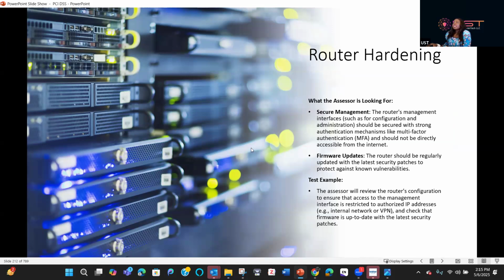Okay. And hardening is also something that we've mentioned already. You also harden by enabling MFA and having stringent security practices to make sure that it's better protected and secure. For example, the assessor will review the router configuration to ensure that access to the management interface is restricted to authorized IP addresses, for example your internal network or VPN, and check that firmware is up to date with the latest security patches.